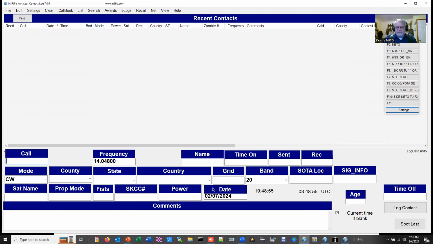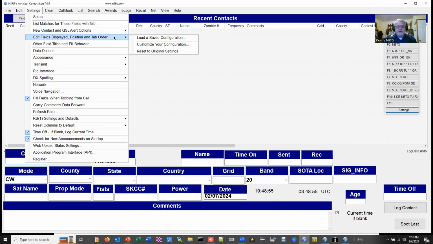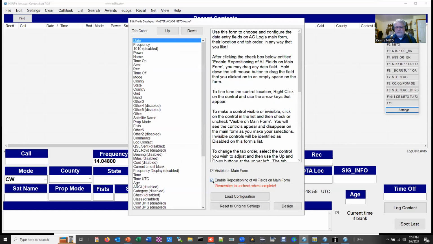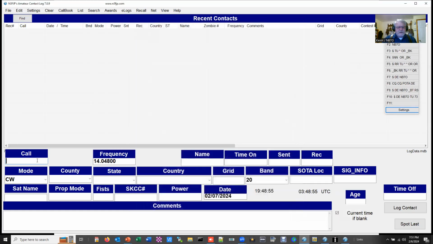And then once you've got everything set where you like it, you come back in that same entry, customize configuration, and then turn off the enable. And now, sorry, Gordon.